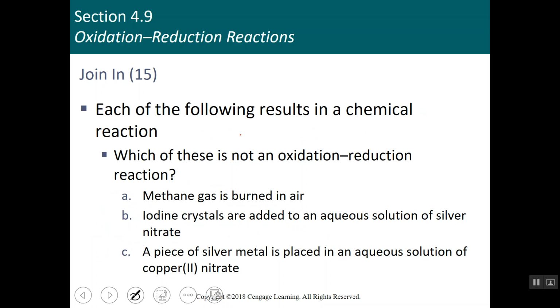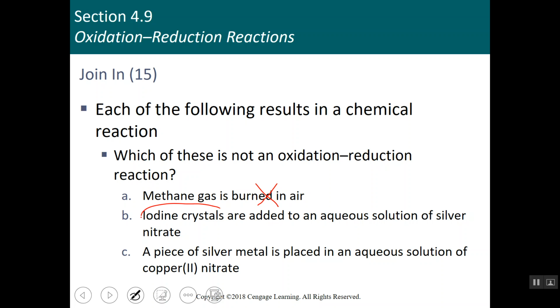Each of the following results in a chemical reaction; which is not an oxidation reduction reaction? Methane gas is burned in air. That one is an oxidation reduction reaction because, remember, any hydrocarbon combustion process is oxidation reduction. Iodine crystals are added to an aqueous solution of silver nitrate. A piece of silver metal is placed in an aqueous solution of copper 2 nitrate.